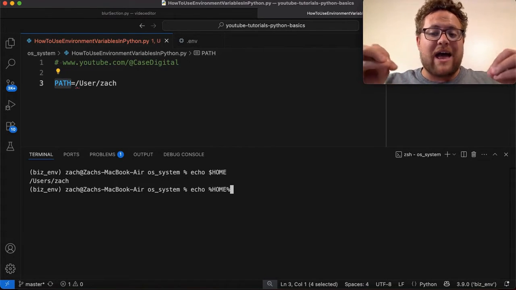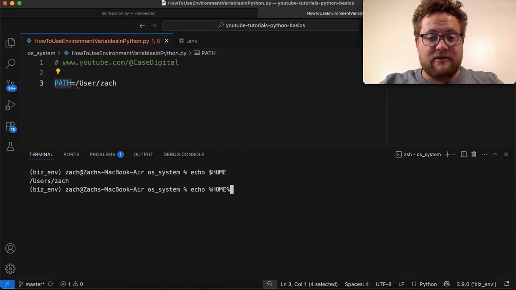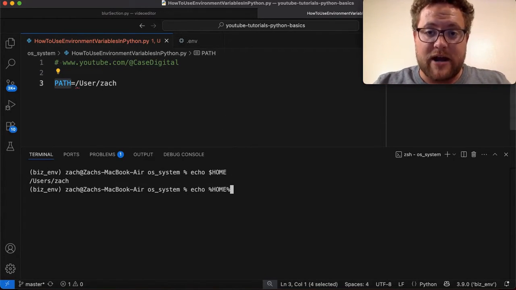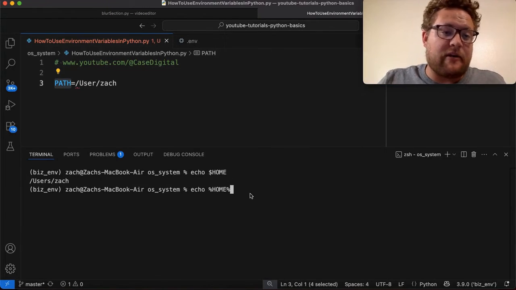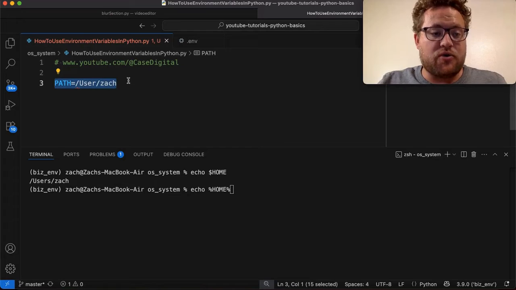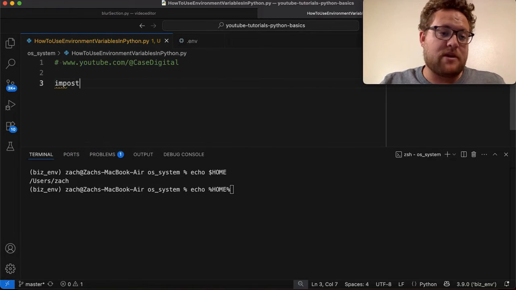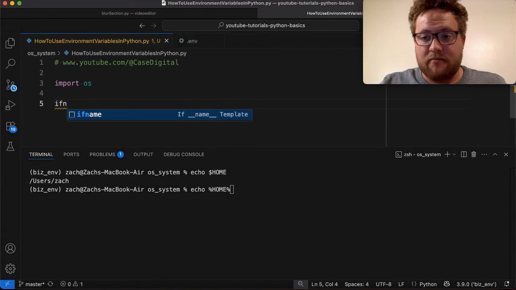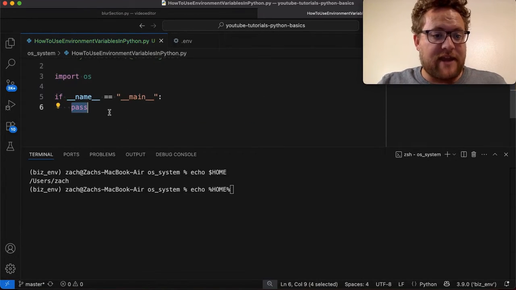So now that we know how to access and check via the terminal, how do we get that into our Python program, right? That's what we're going to cover next. To use these environment variables in our Python script, we're going to use the OS module. We're going to import os, and then I'm going to come down here and type in my handy dandy snippet that I have set up in my snippet file, and hit enter. That if name snippet creates the main guard that we can then use.